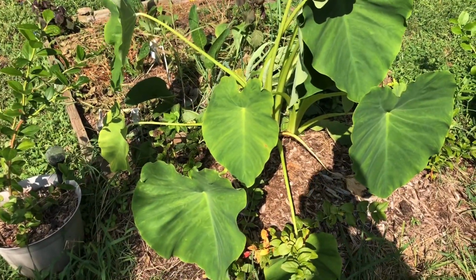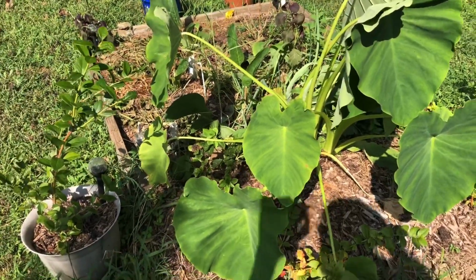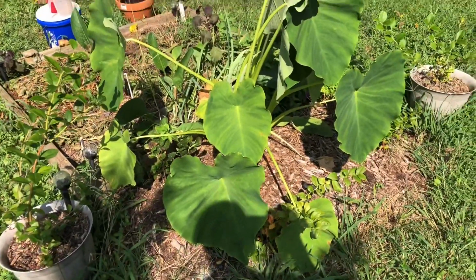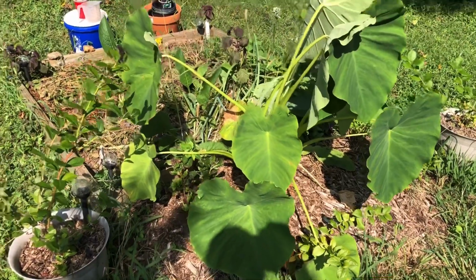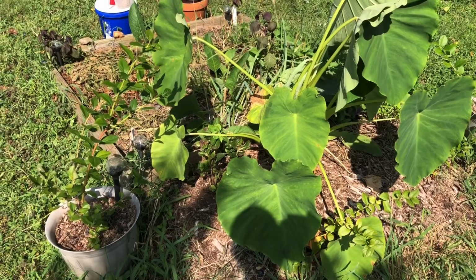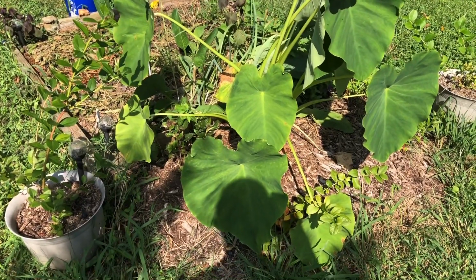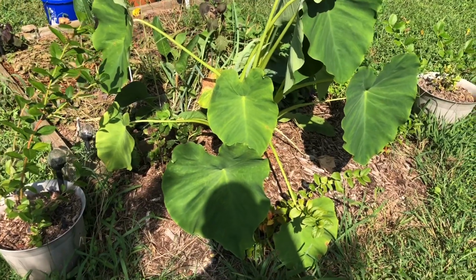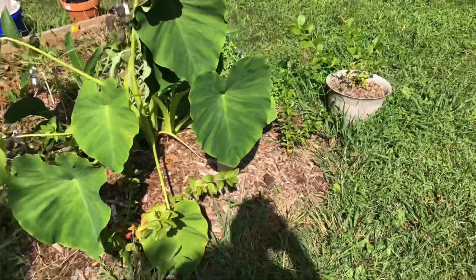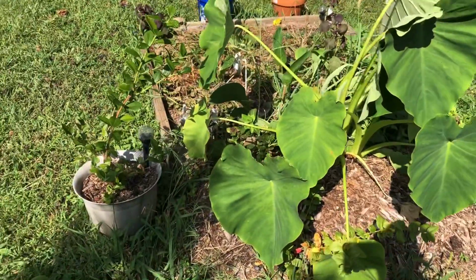I mean, it took off fast, man. When I first planted it, it peeked up a little bit, kind of stalled, but then it just shot up. But like I said, now it looks like it's getting kind of gangly, which is fine because we're coming to the end. But if y'all have knowledge of it, if you can help me out, that would be greatly appreciated. I've seen a lot of people with elephant ears, so I know I'll get good feedback.